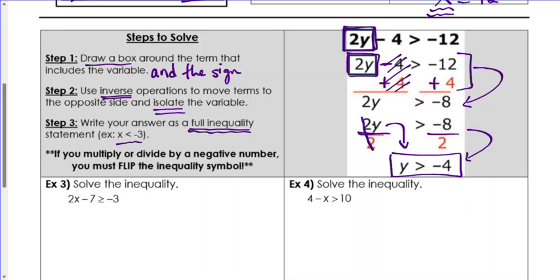One thing that you do really have to remember, if you multiply or divide by a negative number, you actually flip the inequality sign. It changes the relationship between the variable and the number on the opposite side. So here, we divided by a positive 2, so we didn't need to do that. It doesn't matter if this is negative. We divided by a positive 2 on both sides, so we don't flip the inequality sign there. You're going to see on example 4 that we will flip that sign.